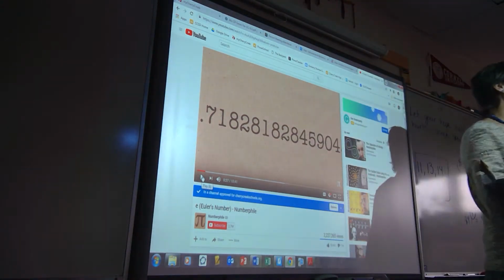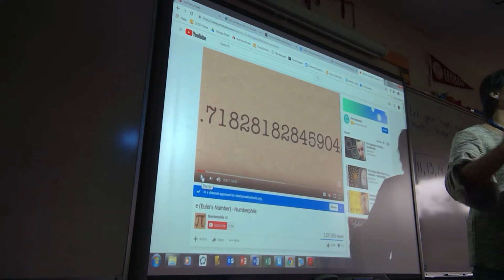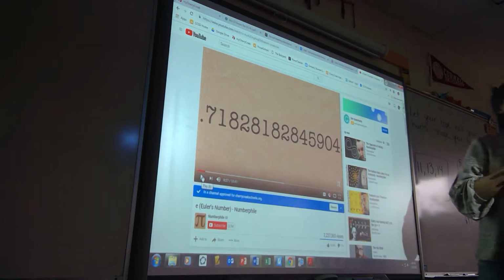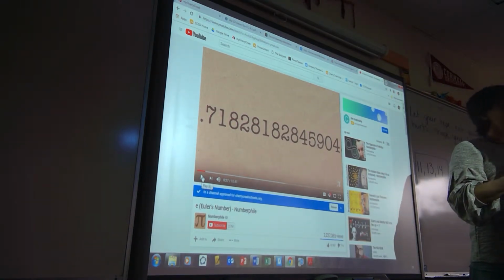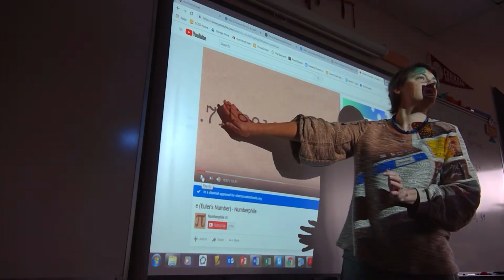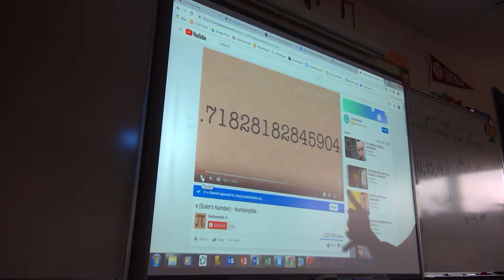The good news is your calculator has this built in, so there's a button for it. So when we actually go to use it in calculations, you're not going to need to truncate it. You're going to use the button. When we graph with base E, we will truncate it all the way down to like 2.7. So it'll be something bigger than growth base 2, but smaller than growth base 3.